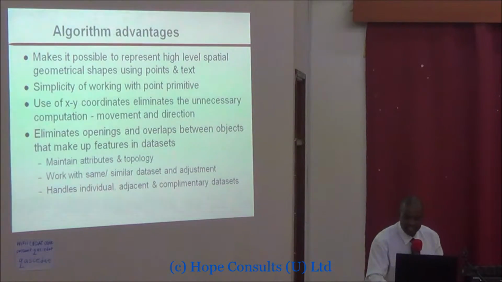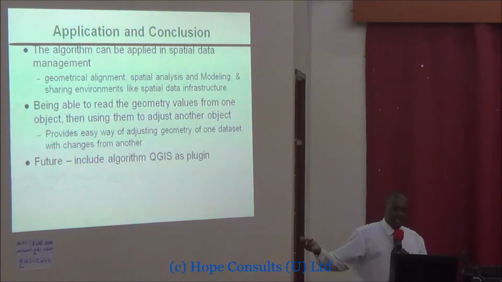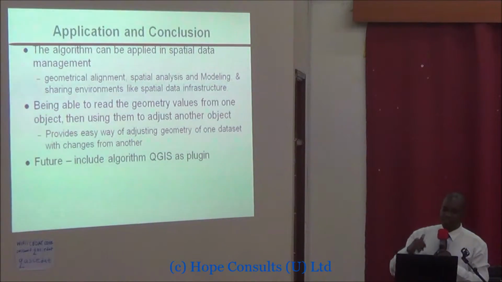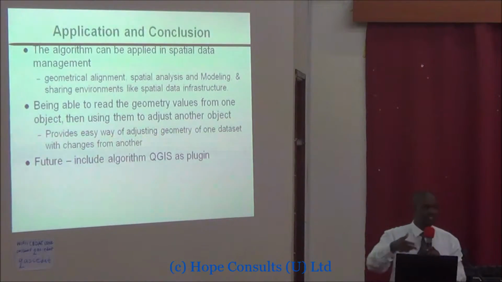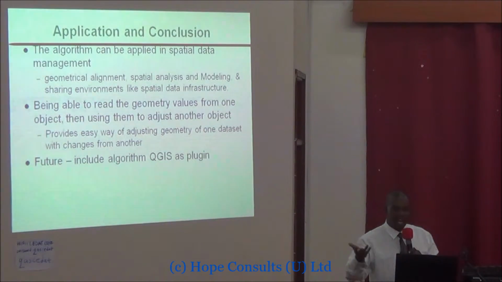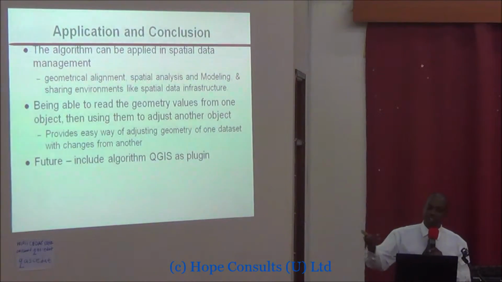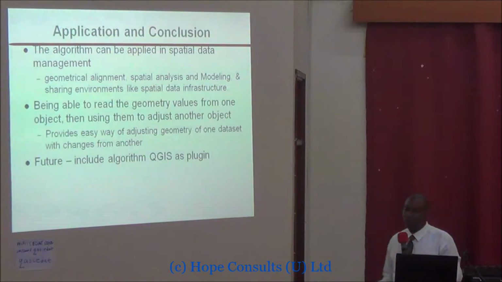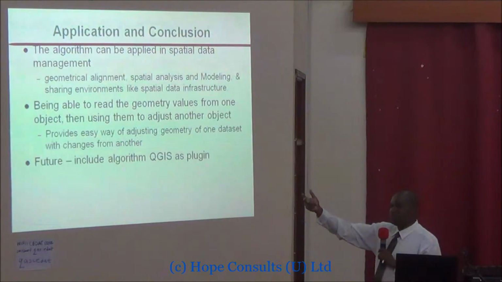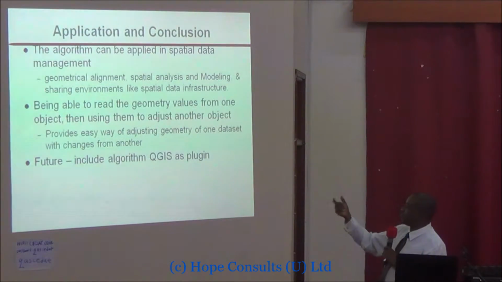And to conclude the application, this algorithm can be applied in geometry and alignment, and there were different presentations within this conference where people wanted to adjust and align different data sets. It can help in spatial analysis and modeling. Then also the algorithm is able to get the geometry values from one object, compare it with another object, and use it to correct any specific object within the data set.